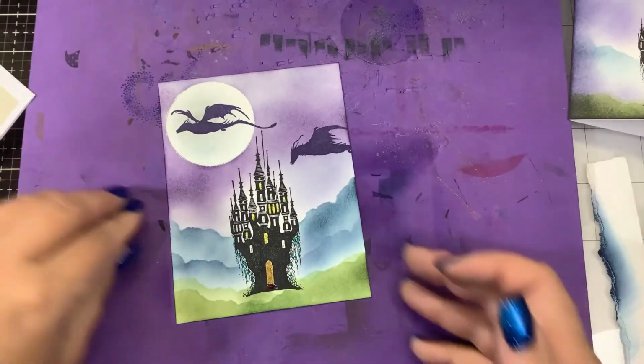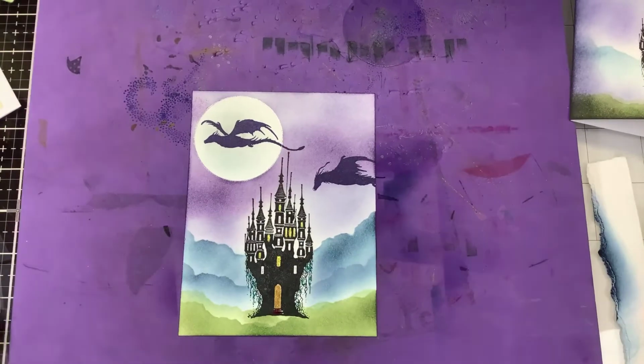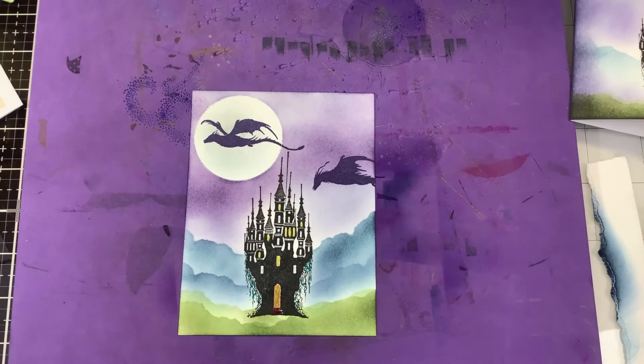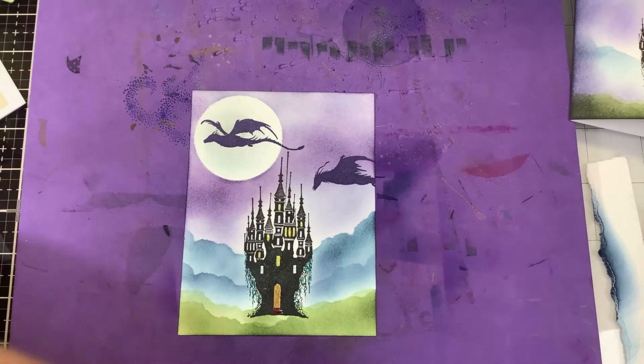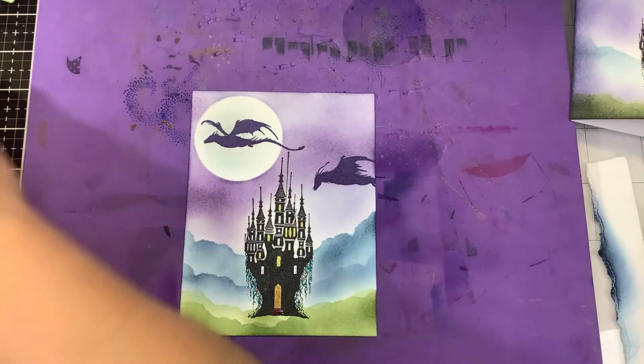Okay. All right, so because these are pigment inks, you do want to give them just a second to set, or you can take a heat tool to them. You can certainly leave it that way. I do want to kind of darken up the edges by giving it kind of a vignette look, so that way your eye is drawn to the center.